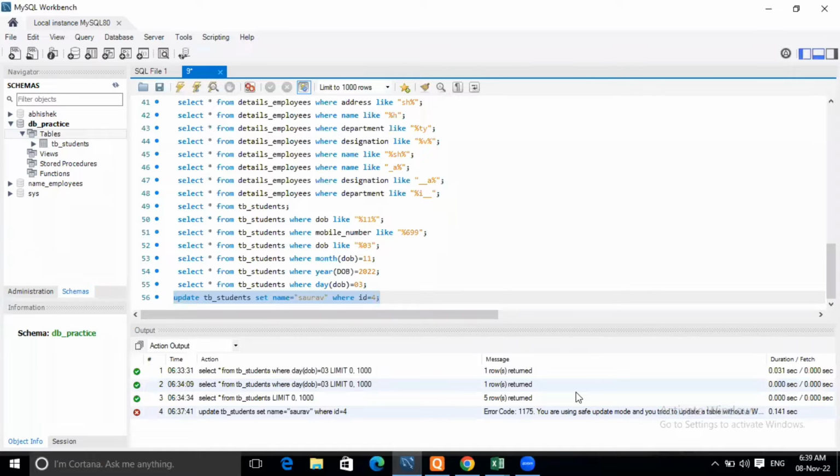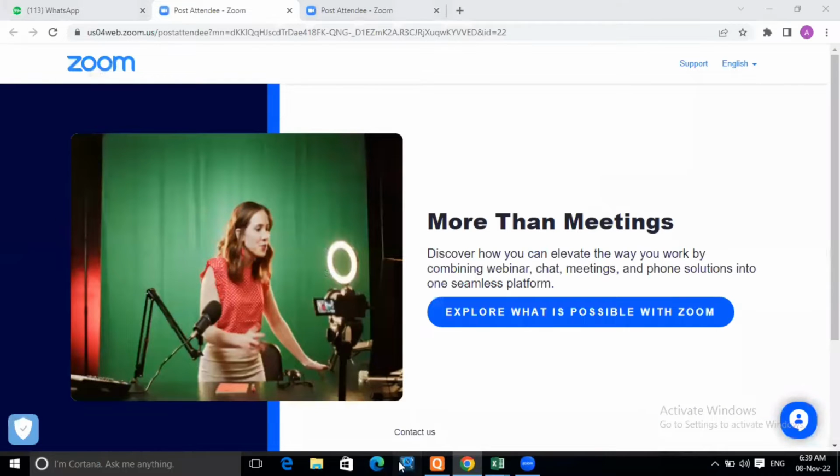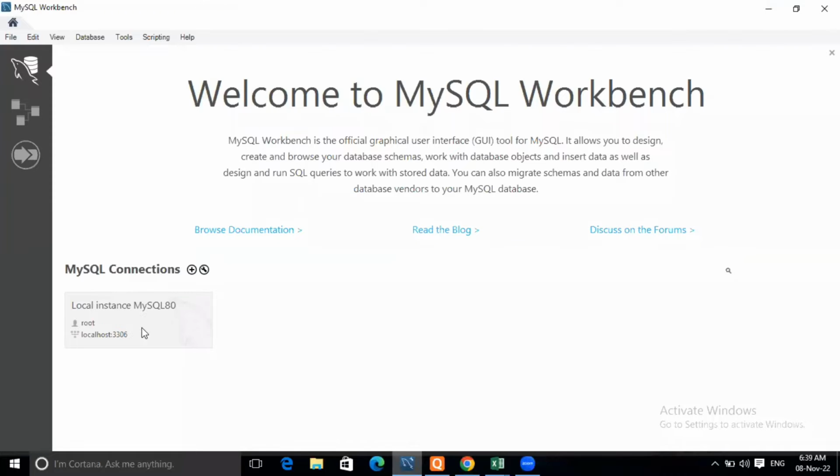Now close this entire SQL window and reopen it.